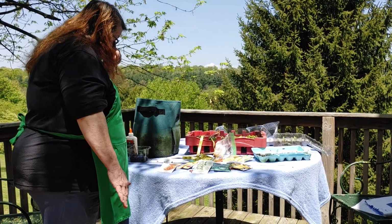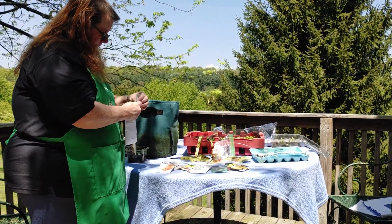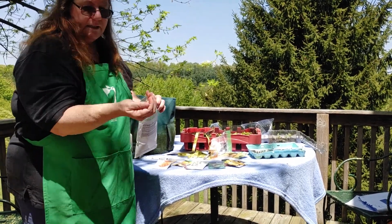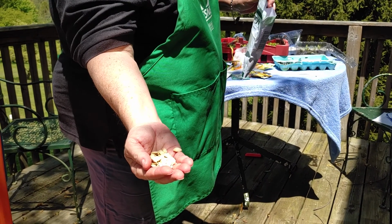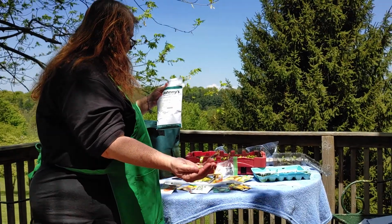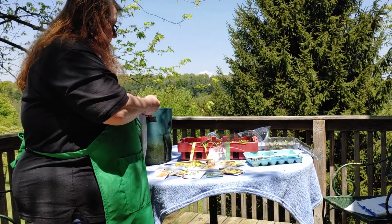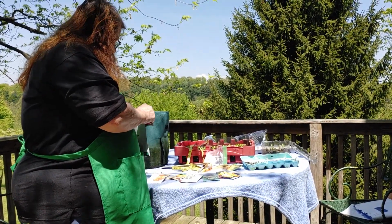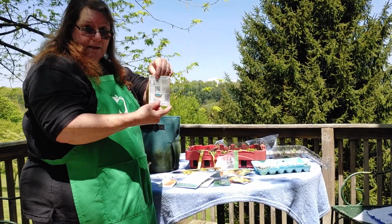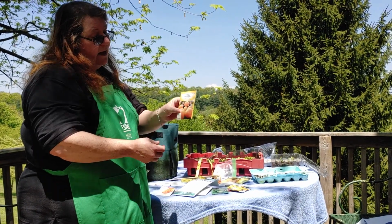Some of the best seeds to plant that grow pretty quickly are squash seeds, zucchini, and they tend to germinate really quickly, within a couple weeks, 2 weeks maybe. But each seed germinates at a different amount of time, and like I said before, all the information will be on the back of the package as far as where to plant, how to plant, how long to wait for them to come up, and what they'll look like.